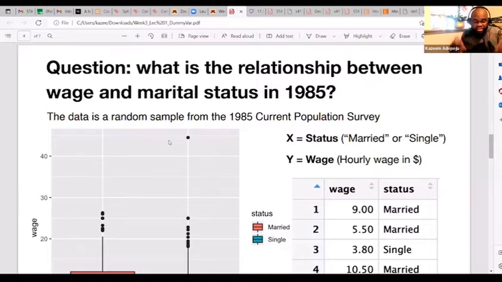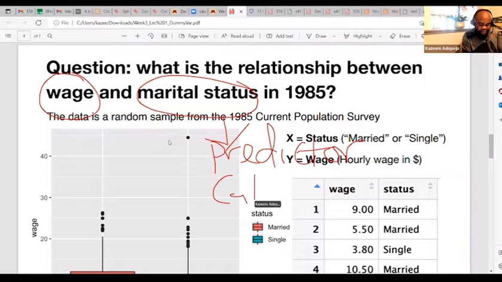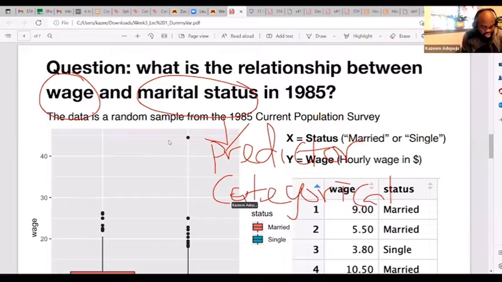But based on the data set that we have right now, we basically want to look at the effect of marital status on wage. The marital status is the predictor variable here. And you know what? It is categorical, in the sense that it has more than 1 level. And of course, the wage is continuous.